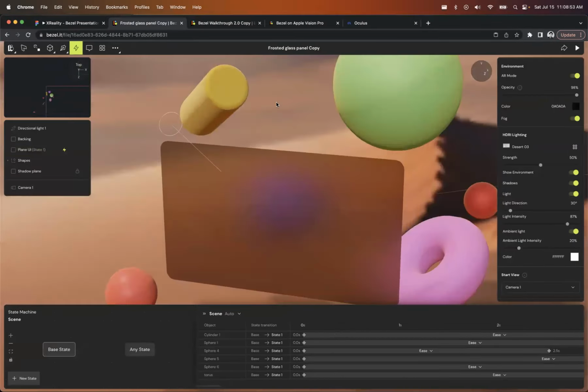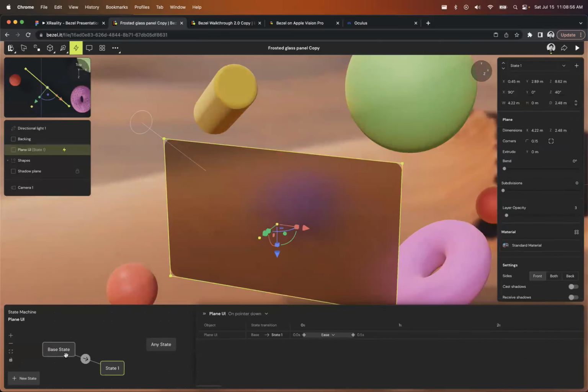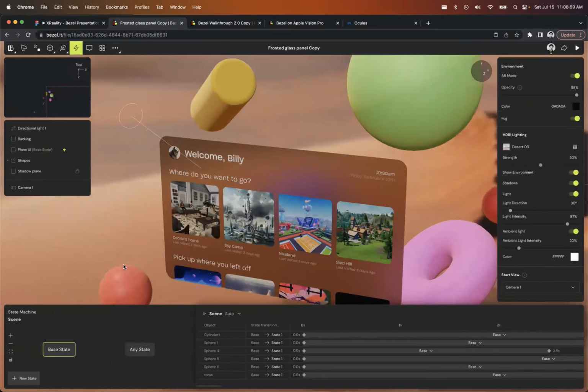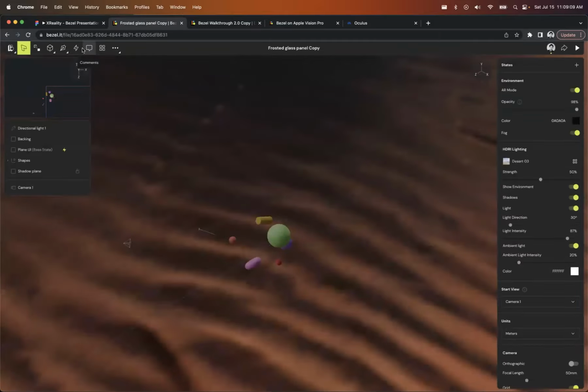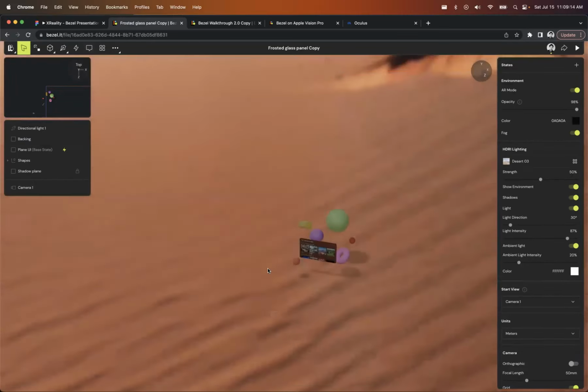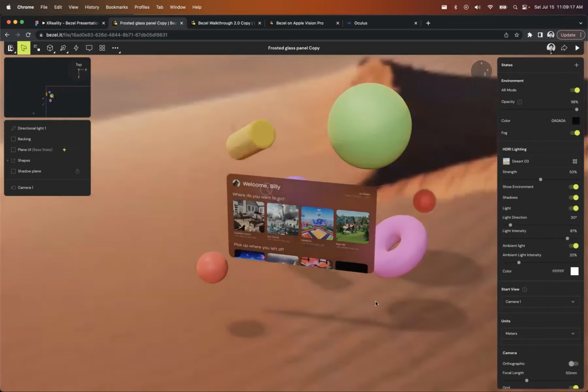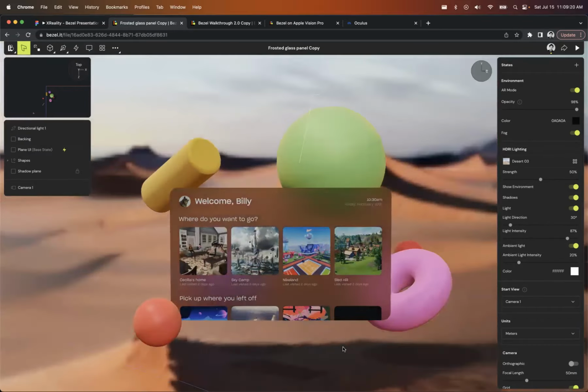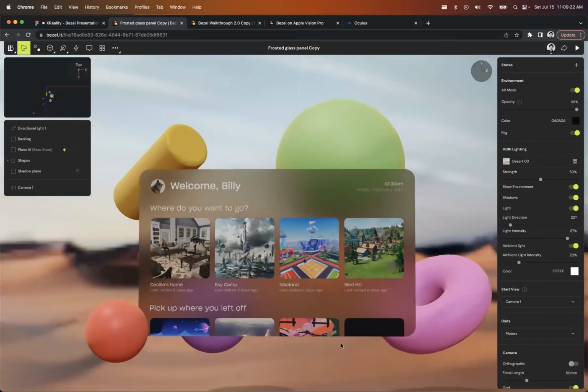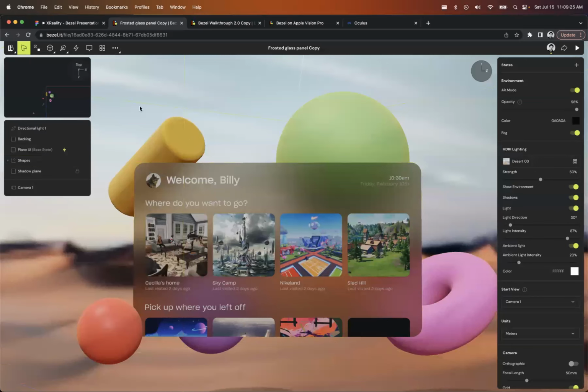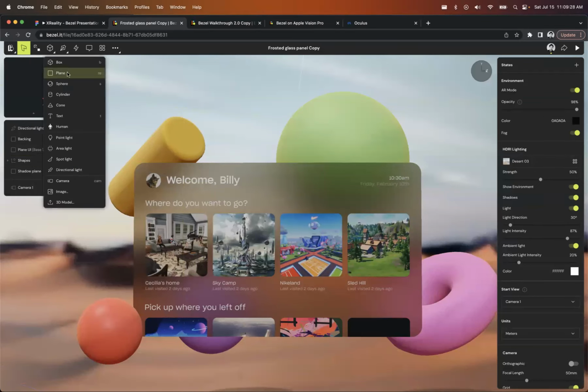Yeah, 100%. So we have a camera that helps with that. Cameras are very useful for times when you want to set the POV to start in the app. Here we're starting from a zoomed out place. But let's say we want people to start with this view in particular, which is a bit more zoomed in. I can click on the objects menu and then add a camera here.